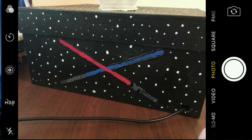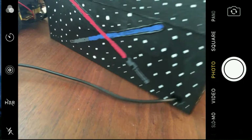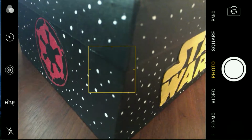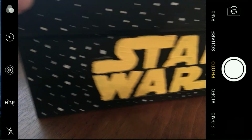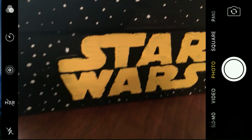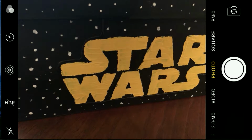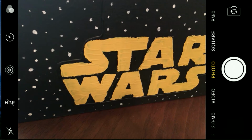So what you can do with this box, I'll go ahead and take off the lid and show you on the inside, is touch these different logos of the Star Wars franchises, and it will play sounds associated to that logo, as well as lighting animations that you can see through the diffused lamp on top that relate to the colors of the characters or sound cues going on. I'll go ahead and just show you a tiny bit of the inside.